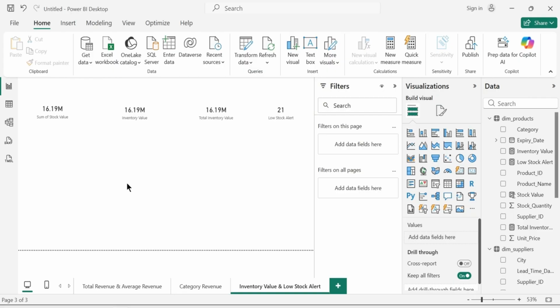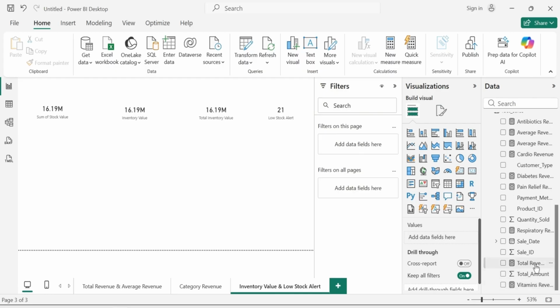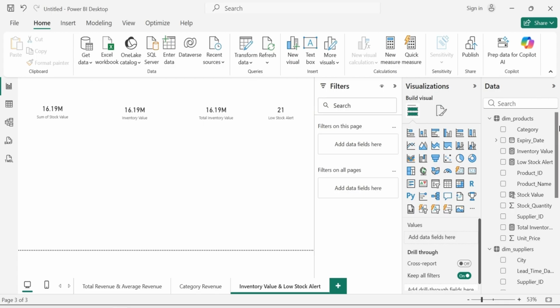So that's all. Now, given that we actually do have the total revenue and we also do have the total inventory value, then it's also very possible for us to obtain the rate of stock turnover. So to obtain the stock turnover, we always say the total revenue divided by the total inventory value. So we basically have the total revenue down there. So total revenue is actually here. And we basically do have the total inventory value, which is the stock value, inventory value, which is actually here. So we can basically obtain the rate of stock turnover or the stock turnover.